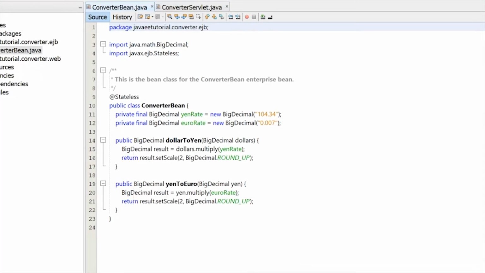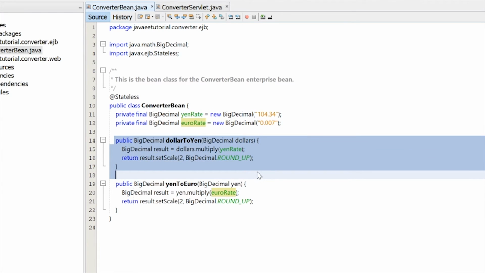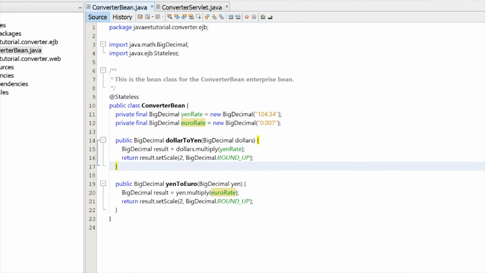This is the bean class for the ConverterBean Enterprise Bean. All this is doing is, this is our stateless session bean, which takes in the rates. So you apply the rates, and then it sets the dollar amounts of yen and the dollar amount of euro.